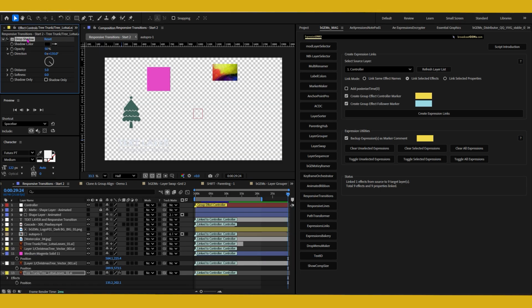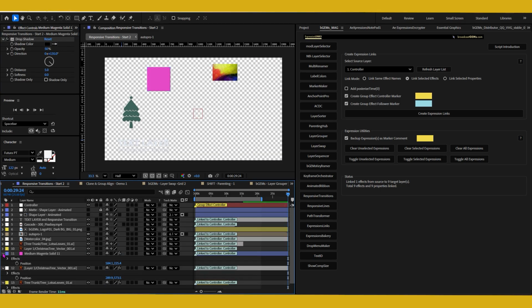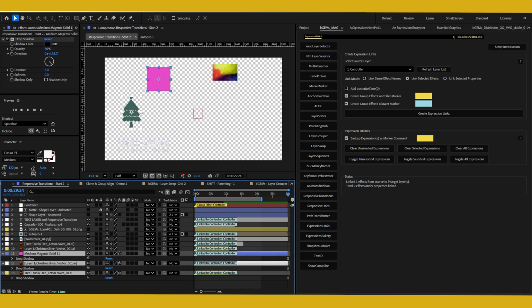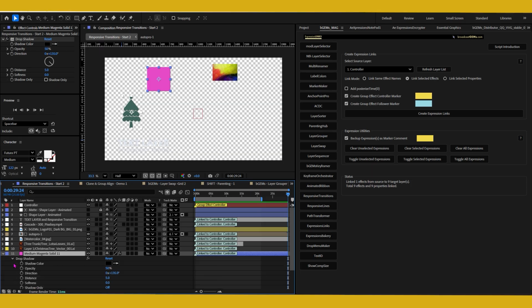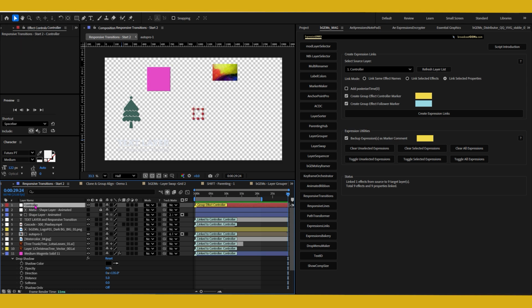Yeah, so I'm going to copy this and drop it here. So all 3 layers at the bottom here have the drop shadow. But within the drop shadow, I only want the controller layer to be the central controlling layer for, let's say, these 2 properties. And that's where this option comes into play. And why would you do that? Well, so that it renders faster. So you don't have to create expressions for each and every option here. So from here, I'm going to paste the drop shadow.